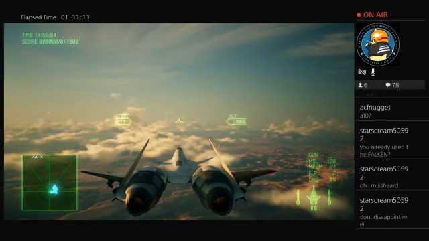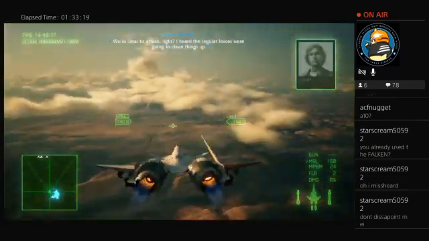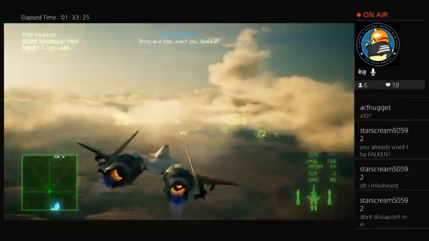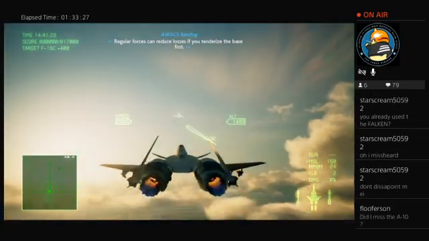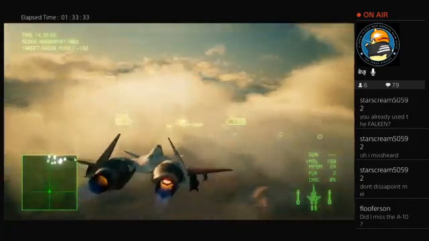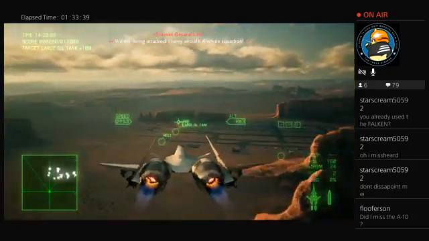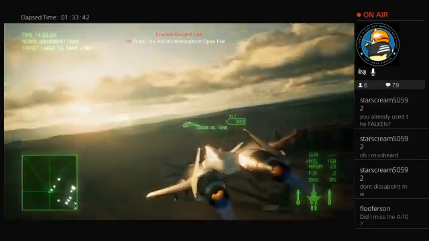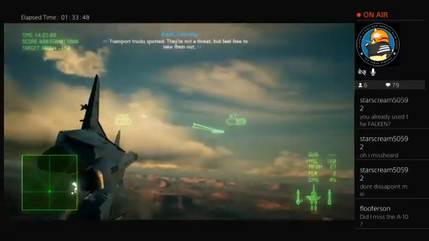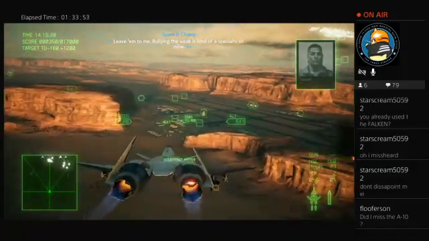Aircraft preparations complete. Stand by. Welcome. All aircraft, spread out and attack. We're clear to attack, right? I heard the regular forces were gonna clean things up. It's just like before. We blow the shit out of everything. Sharp as ever, aren't you, Spare Aid? Regular forces can reduce losses if you tenderize the base first. If you can't handle that, just fly and be a target. We're being attacked. Enemy aircraft. Whole squadron. Ready the anti-air interceptors. Open fire. Affirmative. We'll do what we can. Transport truck spotted. Not a threat, but feel free to take them out. Leave them to me. Bullying the weak is a kind of specialty.